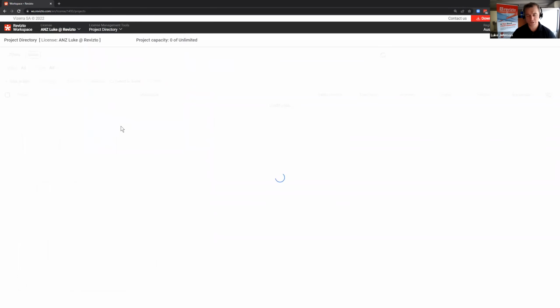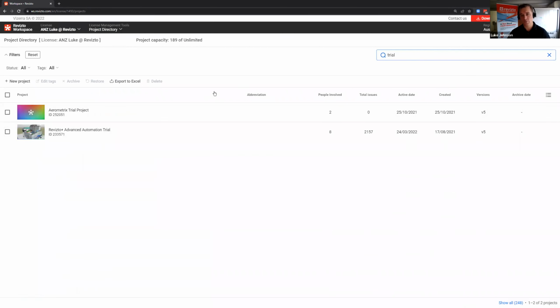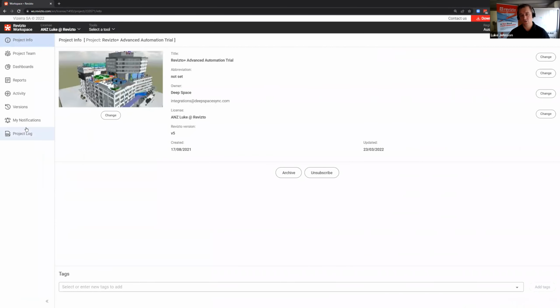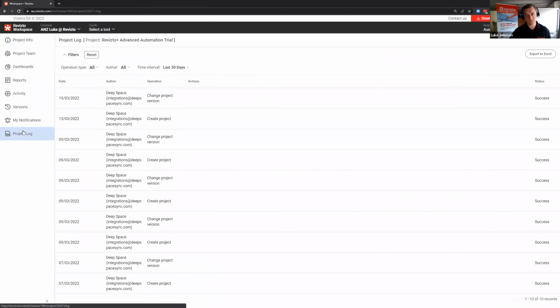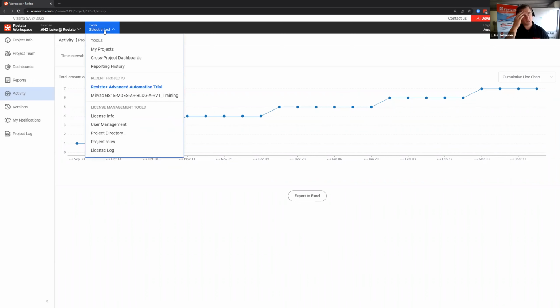I could go to a particular project, and if I open up a particular project, we've got the project log, which tells us who did what when to the project. We've got project activity, so we can see the number of logins, etc. in there. So that's project scope, telling us what's going on inside the project. If I want to do more of an overview on my users, I could go to user management.